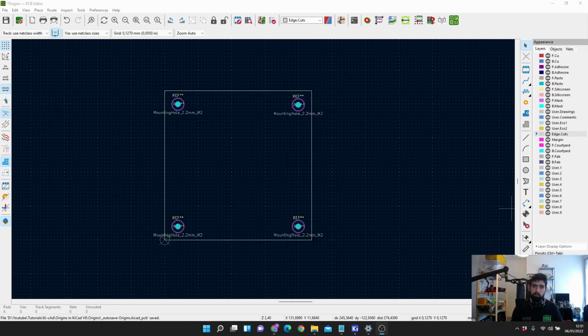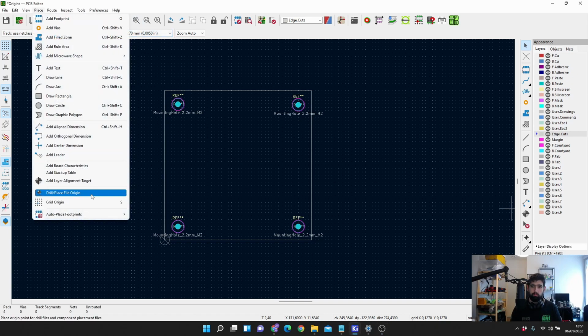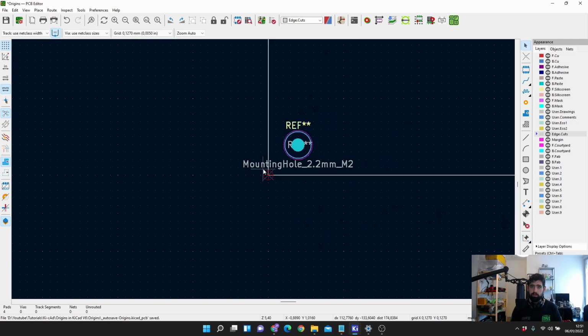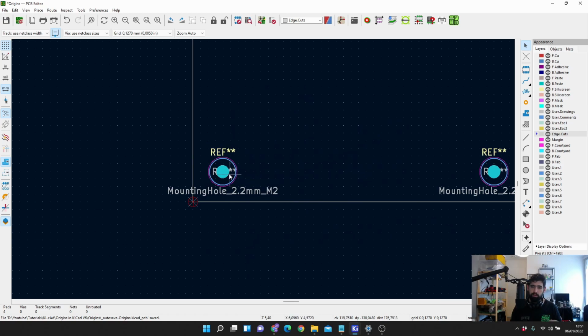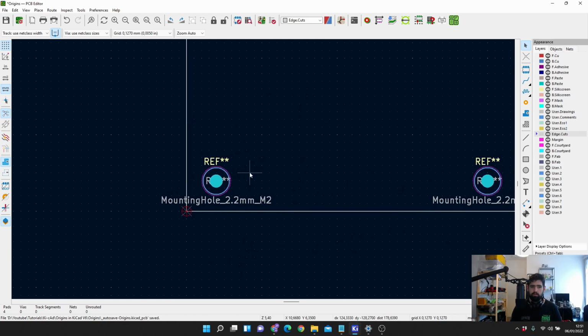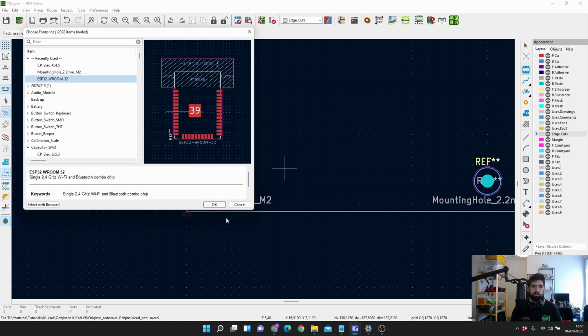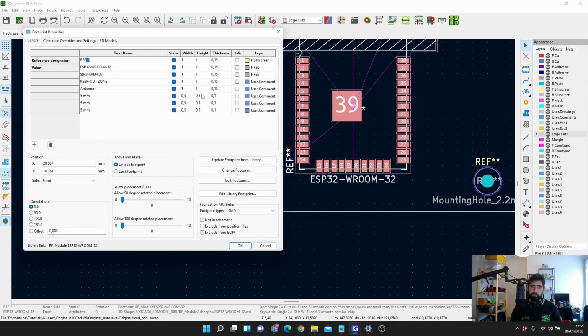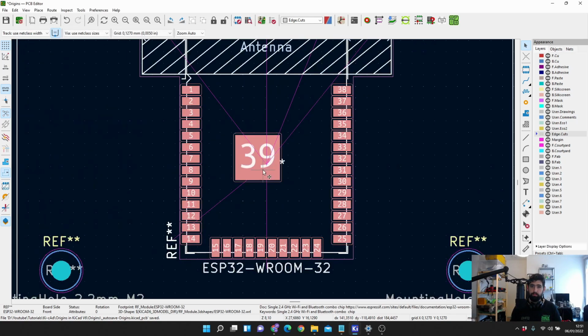So now that we spoke about the place origin, when you do a place, you'll also see there is an origin for the drill and place file. So this is different, because this is the center point or the origin of your components when you generate a pick and place file. So when I place a component, push O again with the ESP32, then these coordinates here are important for the pick and place machine of a manufacturer like JLCPCB or PCBWay to know where to pick up or where to place my component. It's also very important to note where the center point of the component is.